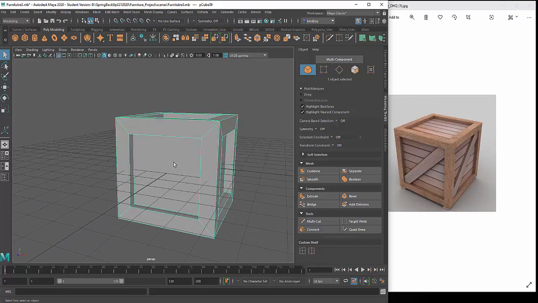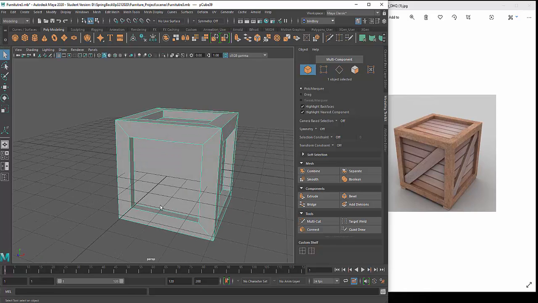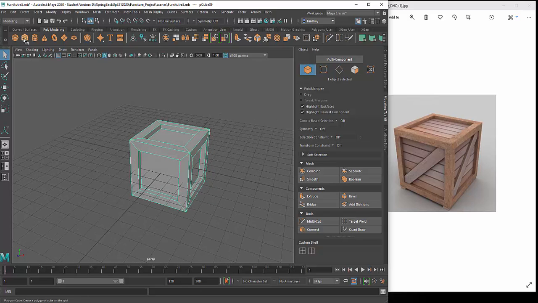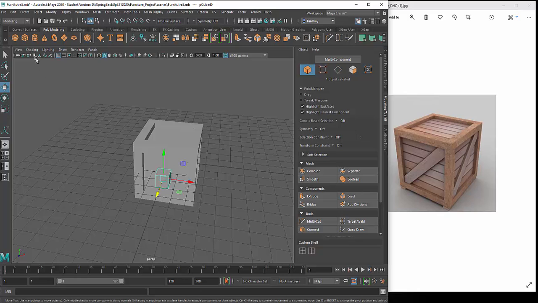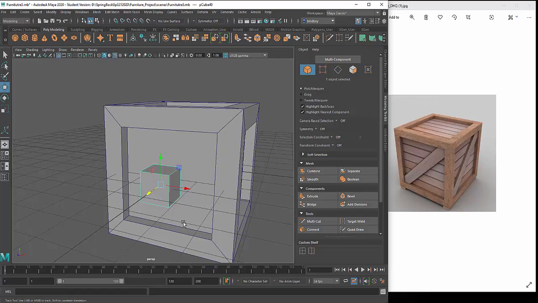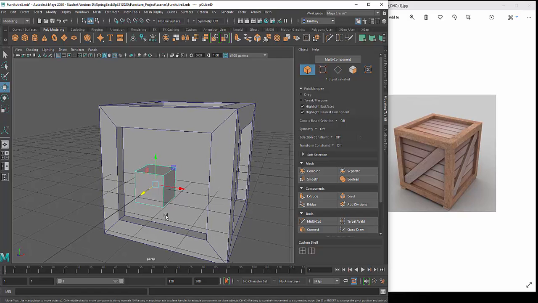The only thing you need is some slats to put in the front, and that is basically done with another simple cube. So I'm going to click on the poly cube again, hit W, move it forward, and turn on wireframe on shaded under shading. It's just a little easier to see the geometry. Then with this piece of geometry, I can go to the scale tool and flatten it into the shape of a flat board, and then just scale it up, basically like that.